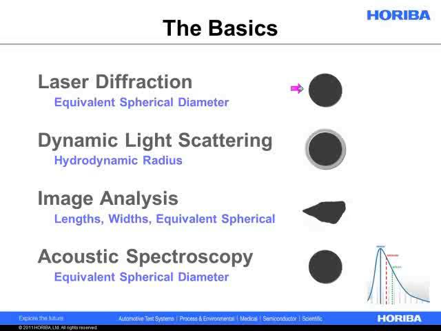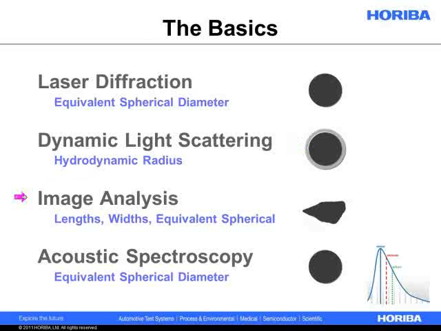all spheres. Dynamic light scattering is another very popular technology, mostly meant to look at very small particles less than 1 micron. That also gives us a spherical diameter, except we're calling it the hydrodynamic radius, because really what it's doing is it's reporting some diameter of the particle and then really some surrounding layer of fluid or something else around it. I won't get too deep into the explanation of what the hydrodynamic radius is. Just know that it's not the actual surface of the particle. It's the surface plus some surrounding layer.